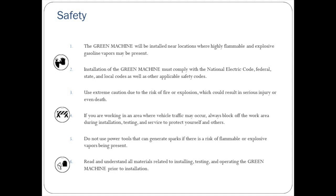Okay, let's get started. But first, safety. The Green Machine will be installed near locations where highly flammable and explosive gasoline vapors may be present. Installation of the Green Machine must comply with the National Electric Code, federal, state, and local codes, as well as other applicable safety codes. Use extreme caution due to the risk of fire or explosion, which could result in serious injury or even death. If you're working in an area where vehicle traffic may occur, always block off the work area during installation, testing, and service to protect yourself and others.